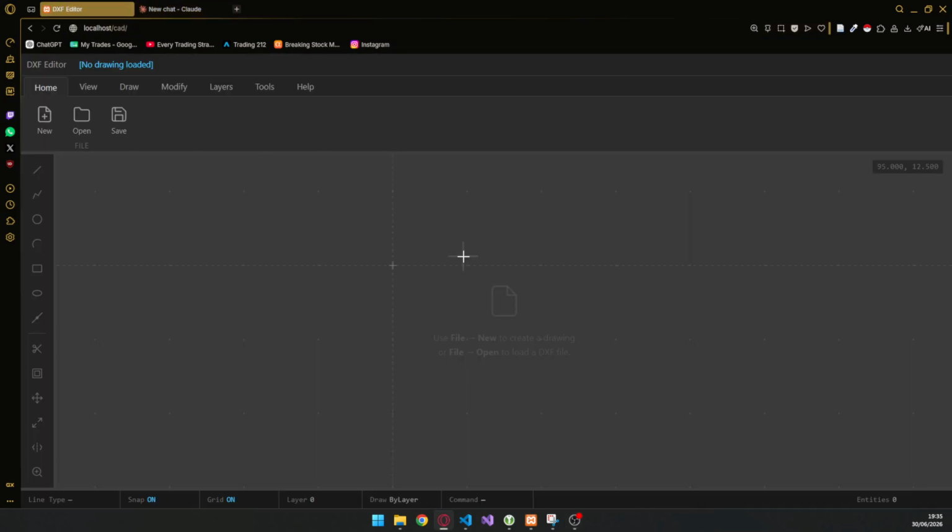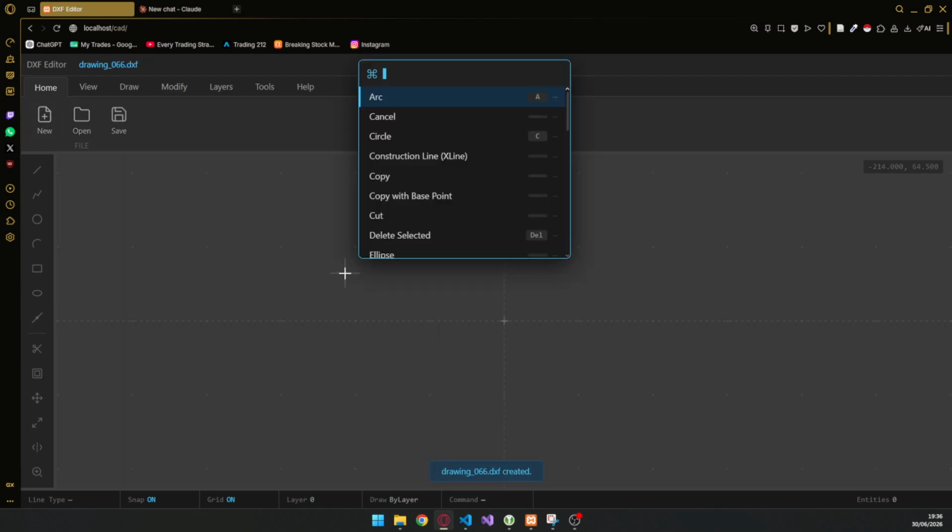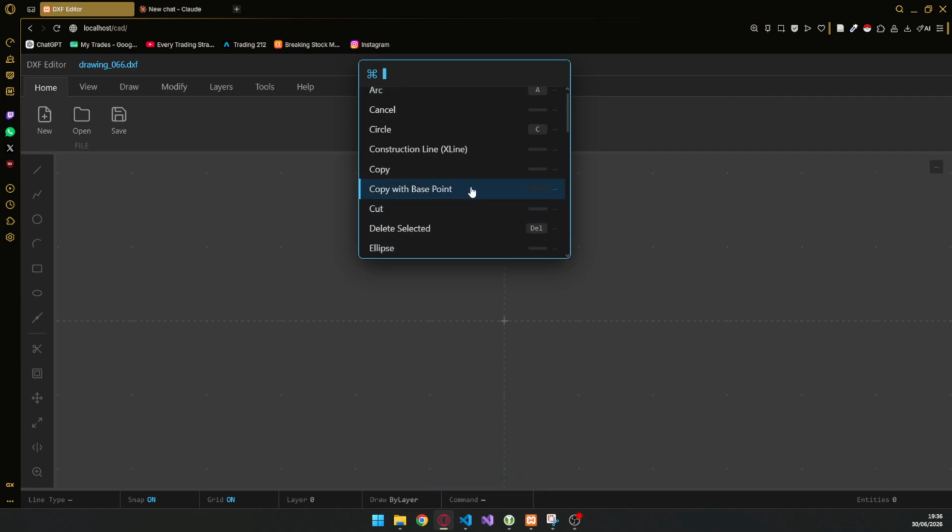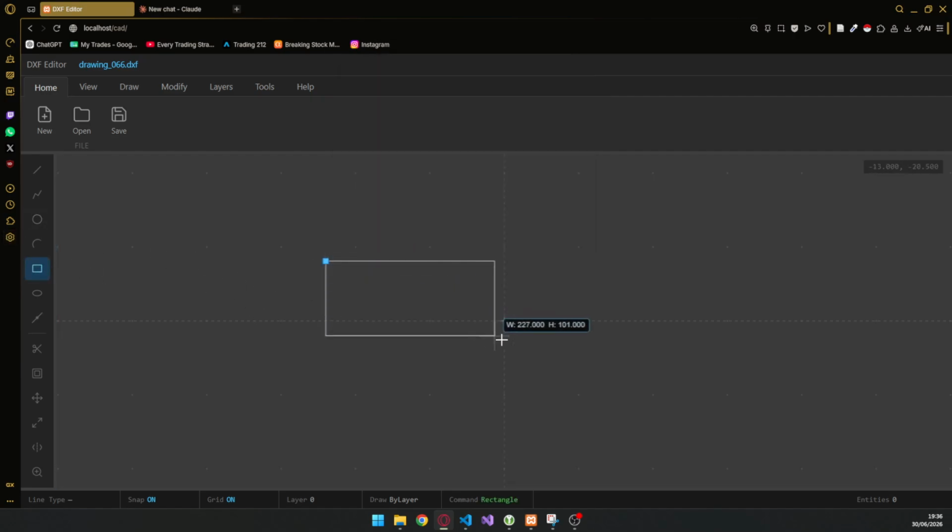So I've been looking at this DXF editor. As many of you may know, AutoCAD and a few other programs are quite expensive, so I decided to create a free version which runs in the browser. Currently I have it locally hosted, so I've got a few basic features. Many commands can be searchable with this menu here, so I'll start with a simple square.